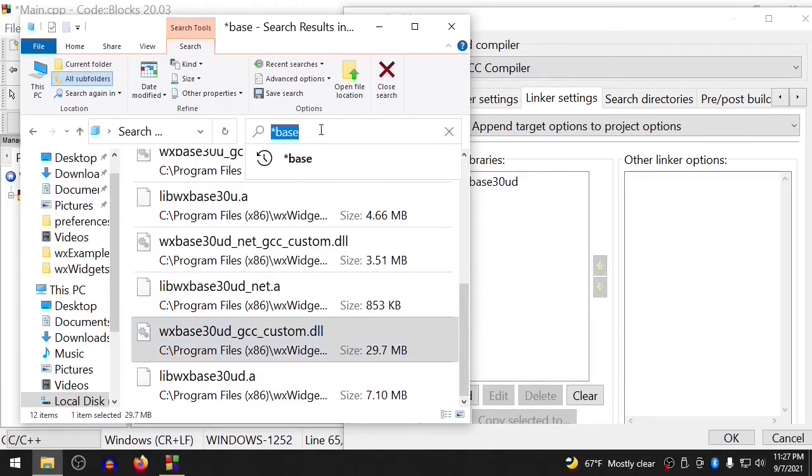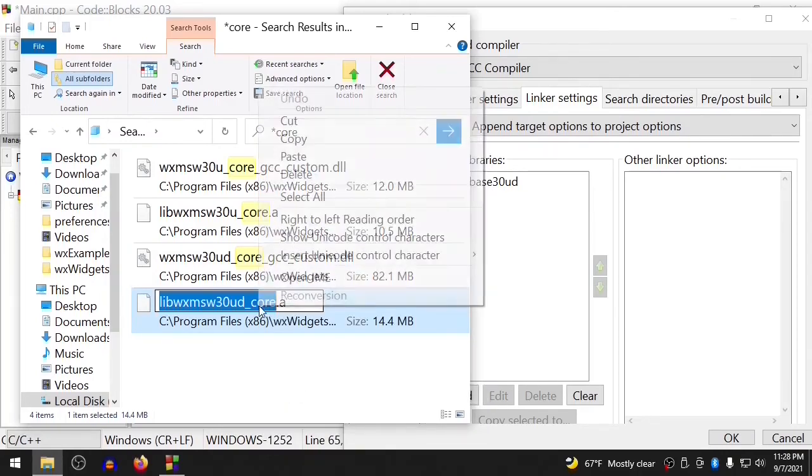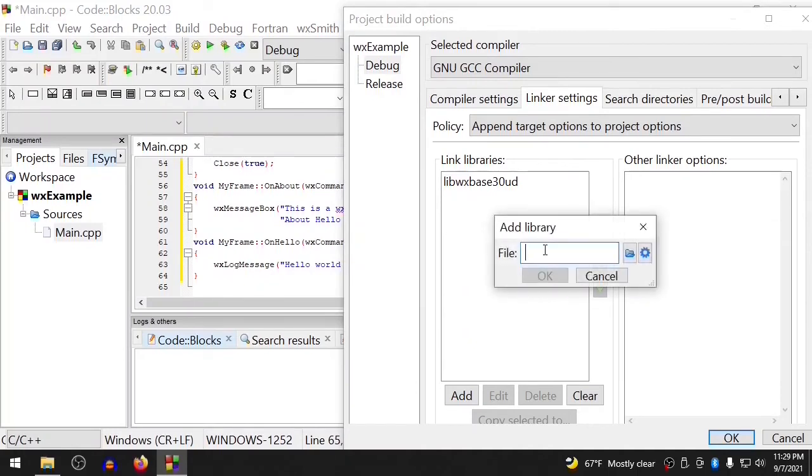And we'll need to get the core library as well. So let's do a search for core. And here's the debug version of the library. So let's go ahead and copy that. And we'll paste that in.